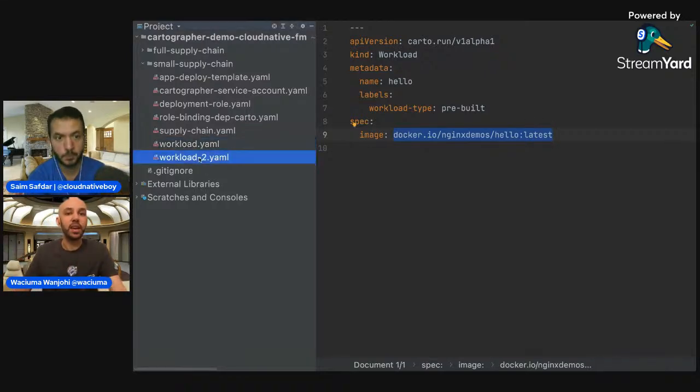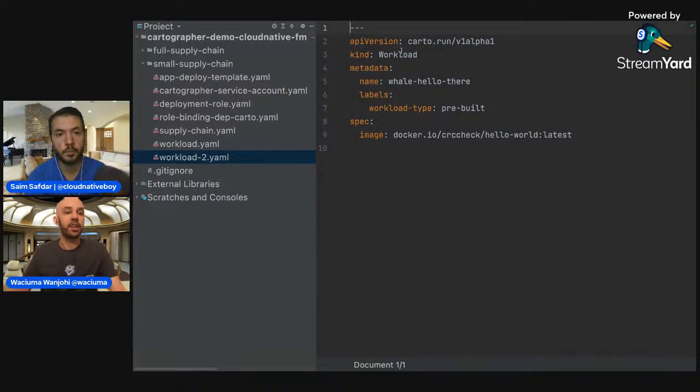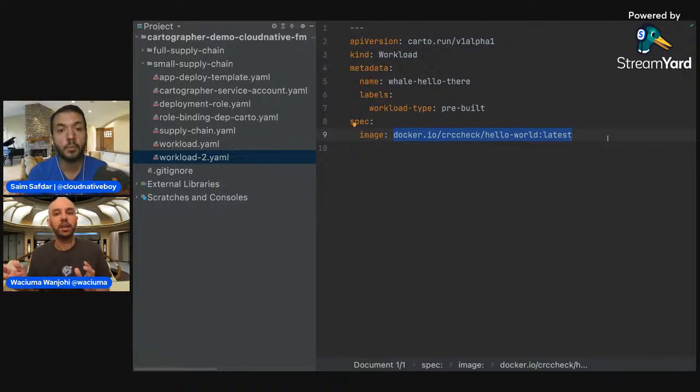Similarly, we can see some other app dev can come in and say, hey, I've built a new, different image. It's in this registry over there. Please pick it up, apply it, and make a deployment around it.